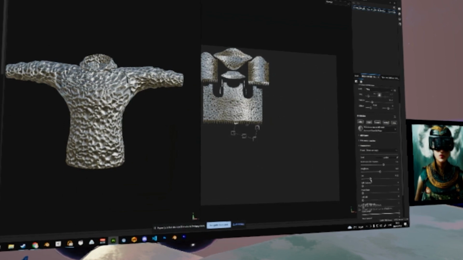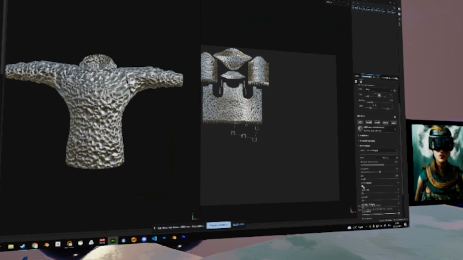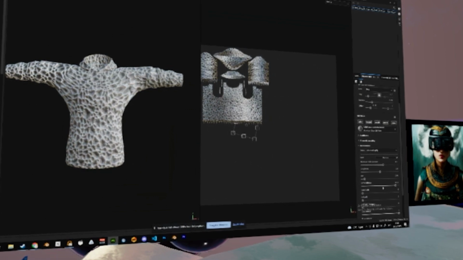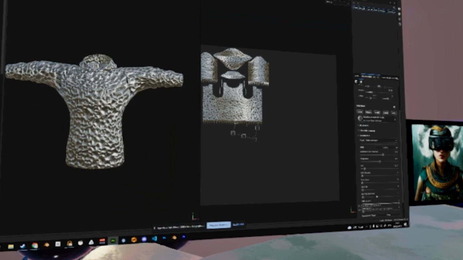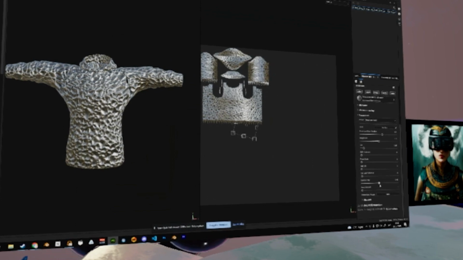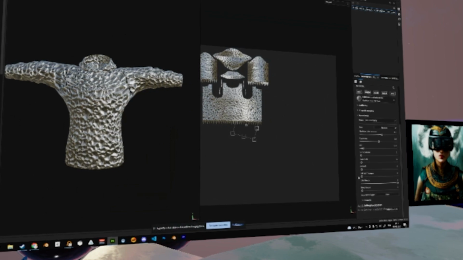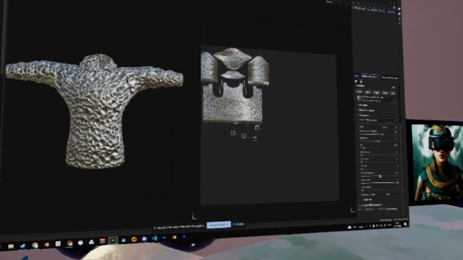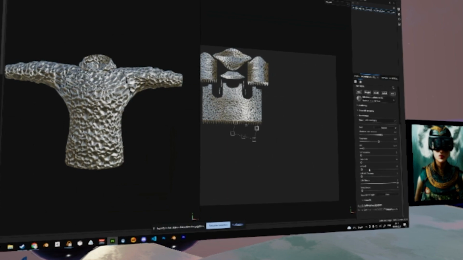Might be hard to see on the screen you're on, but this is a bit clearer to see what it does. There's also a lot of sliders and a lot of these materials that you can play around with to make it look more like you want it to.